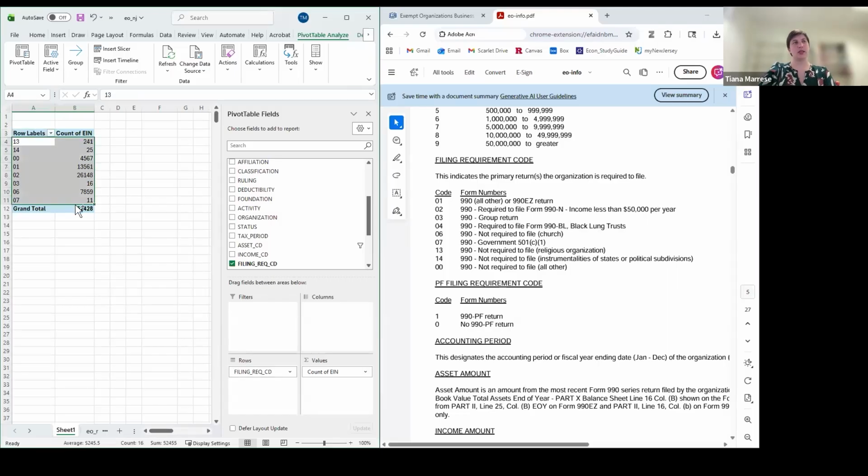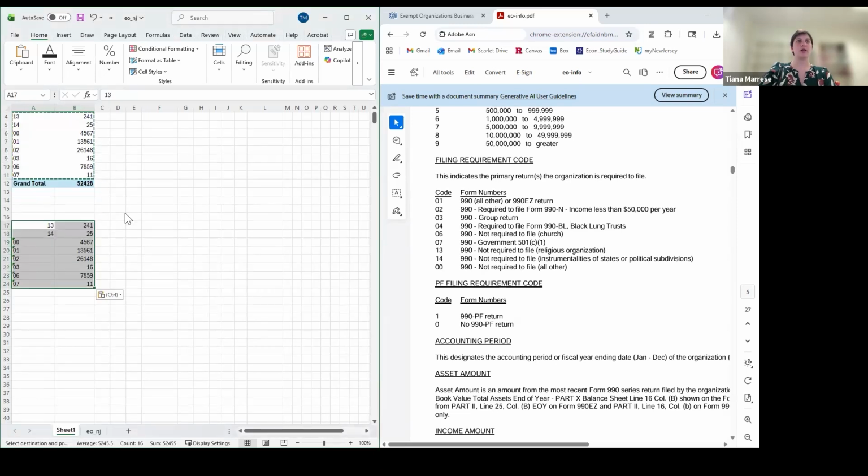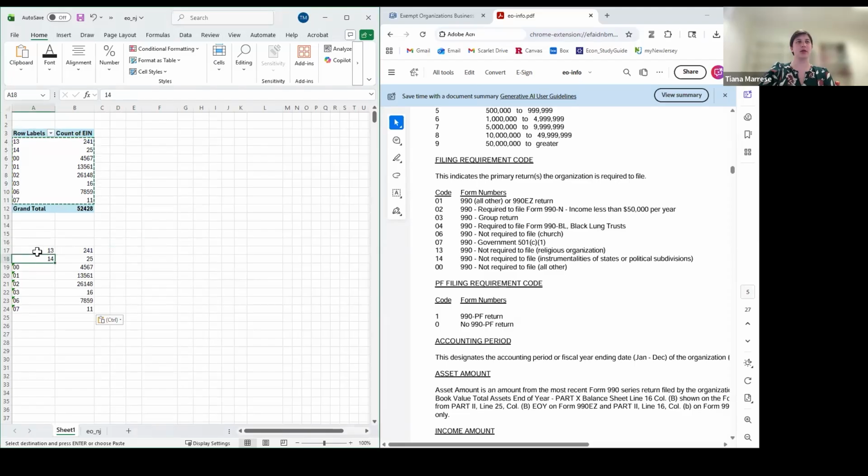I can copy this data. I usually like to work with some of the hard-coded data rather than the pivot tables because it can be a little finicky. And then I can just rename, this will be form type, and this will be form count.